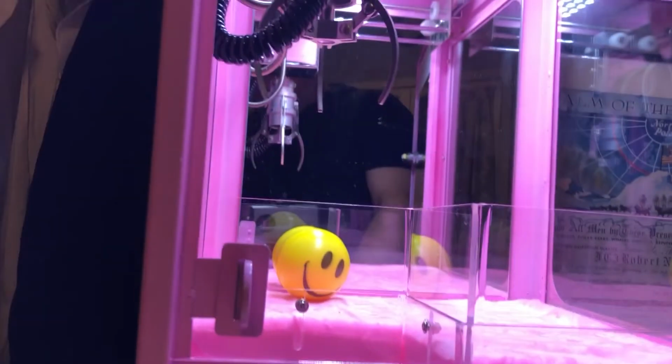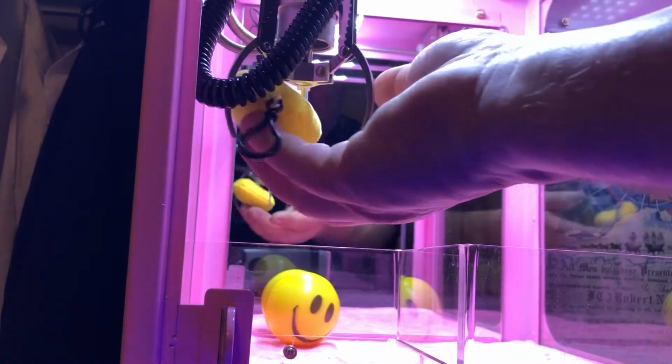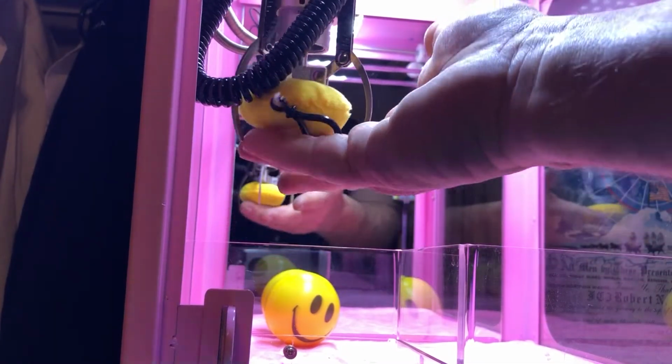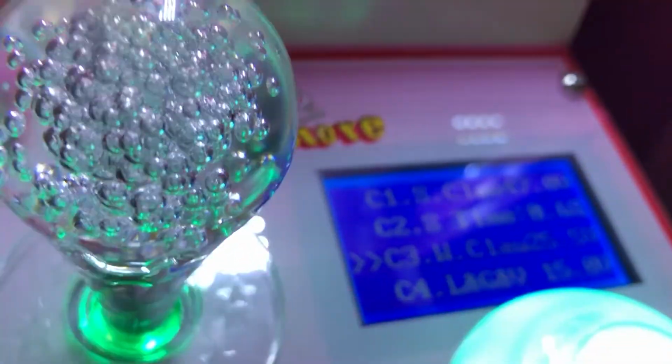Let's see what that one does. Okay, and it closes. All right, so I'm going to hold this up here and hold the button. Now it will let it go. That's what we want, is we want it to let it go. We want it to barely let it go. So let me go up a little higher.